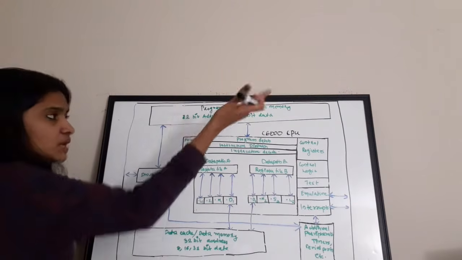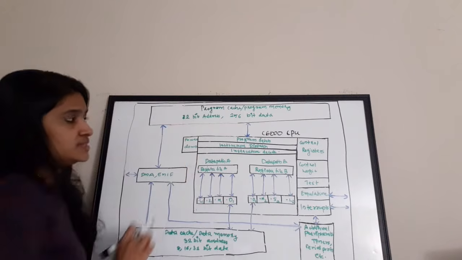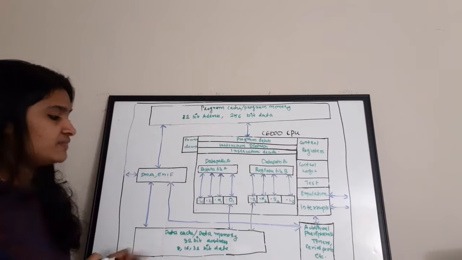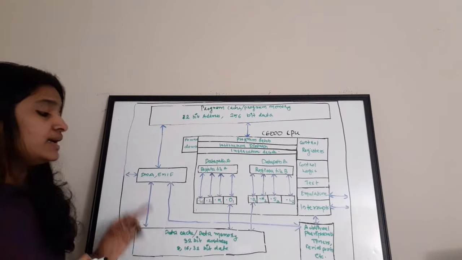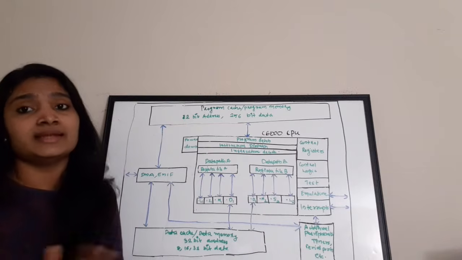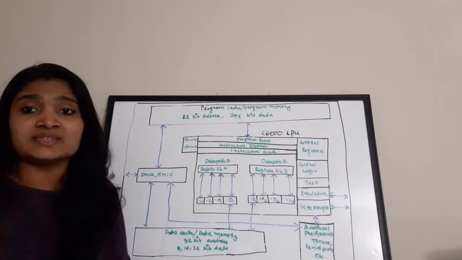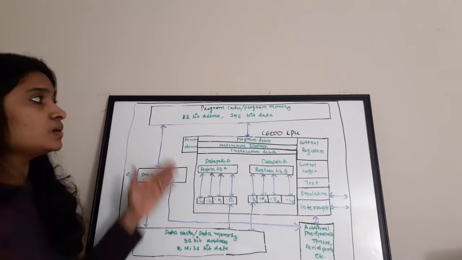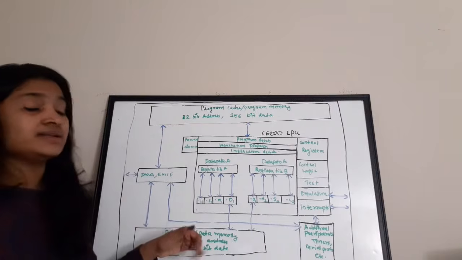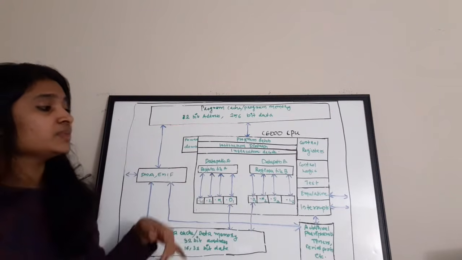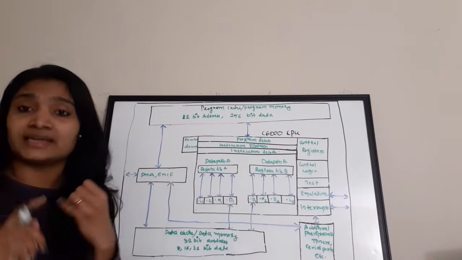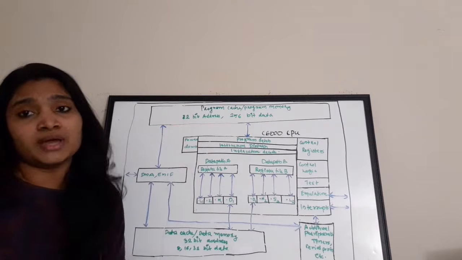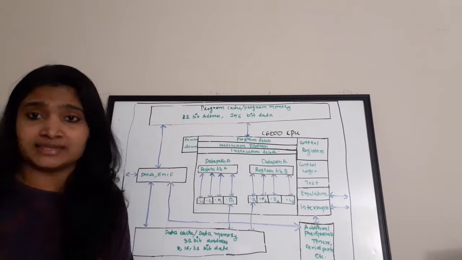This program memory has a 32-bit address and 256-bit data. The data memory has a 32-bit address and 8, 16 or 32-bit data. That is, the data size can be varied for data memory as 8, 16 or 32-bit. So this is all about the program memory and the data memory. The memory organization is like this. And there are several additional timers, serial ports and various other peripherals for this DSP architecture. We are going to discuss that in detail.